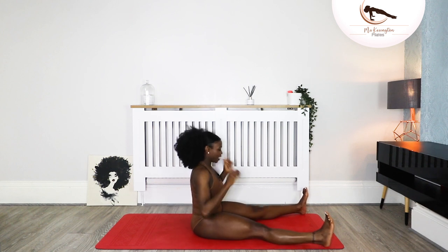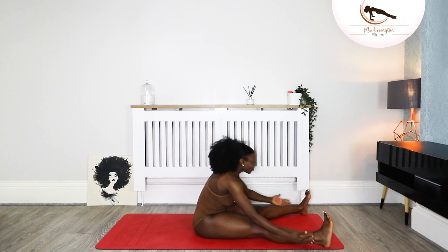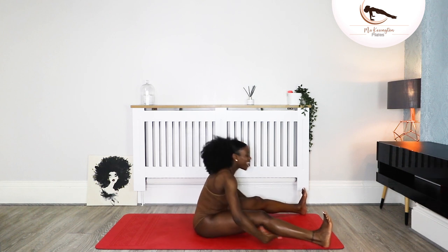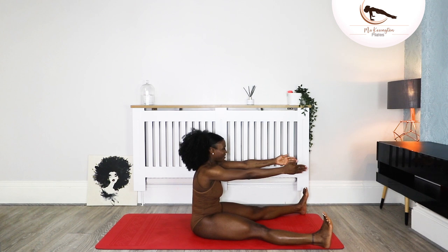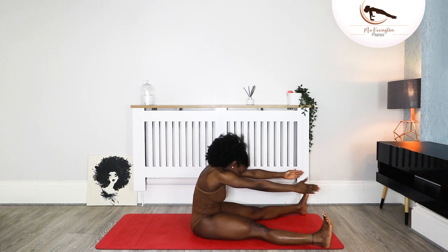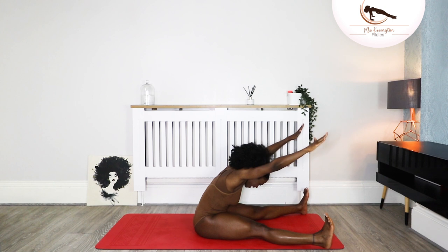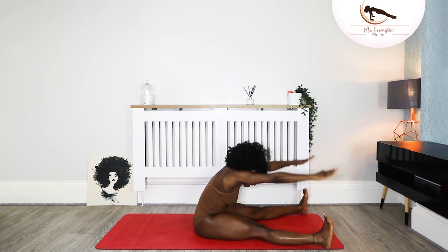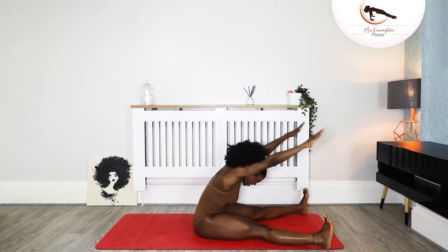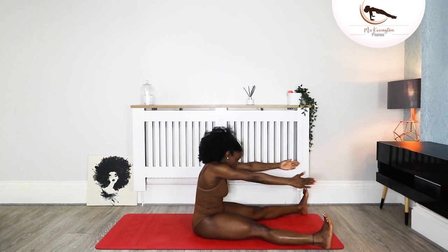I want you to keep thinking — you want the back of your legs connected to the ground. We're strengthening the hamstrings, lengthening the hamstrings, stretching the hamstrings — whatever you choose to call it, that's exactly what we're doing. Hands come back, chin to chest, and just roll it down to where feels comfortable. Palms face the ground — we're going again for ten, nine, eight, seven, six, five, four, three, two, and one. Turn your palms to face each other, bring it up to sitting nicely.